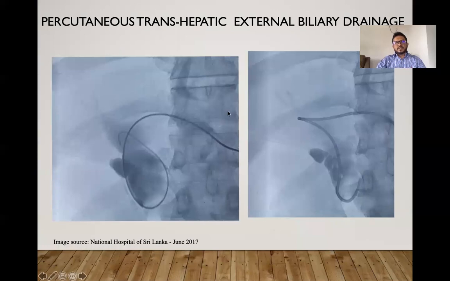Another hepatobiliary intervention that is commonly encountered is where you have CBD obstruction. Then if you can't get endoscopic or ERCP access and stenting, then you will be asked to do at least external biliary drainage, which can be done easily on ultrasound. But I would recommend doing it using fluoroscopic guidance as well. So then you know where you are going. The wires can be monitored easily.